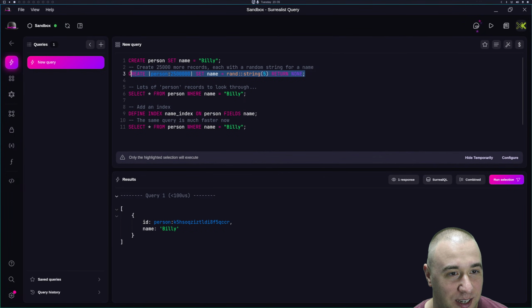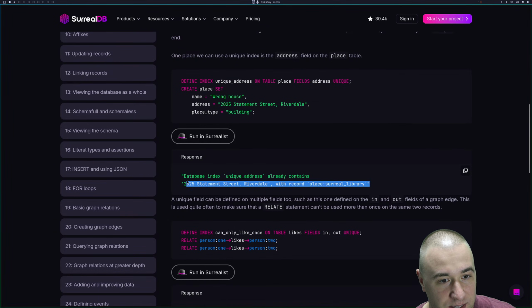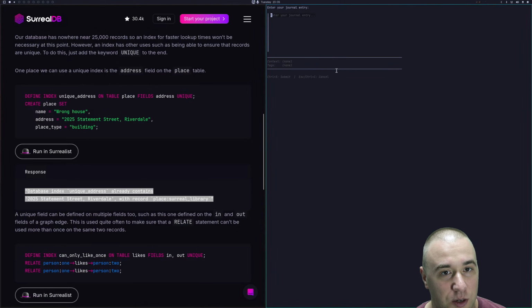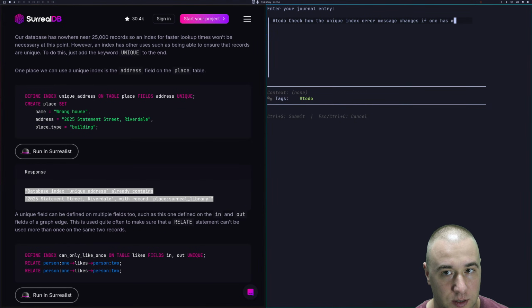Yeah. In the meantime, let's create another. Just takes a short time. All right. So this is awesome. I'm just gonna copy that and add a note. To do: check how the unique index error message changes if one has rights to read from a table or not.